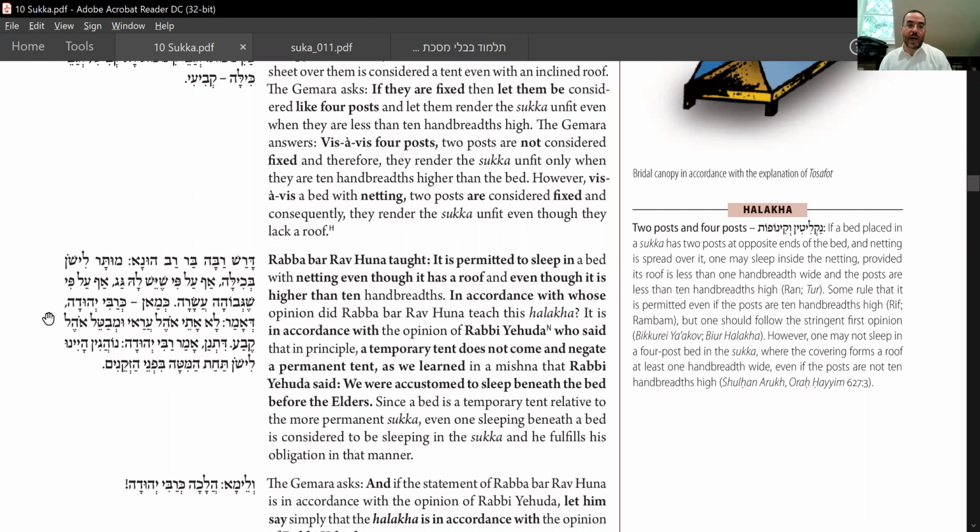Keman ke'Rabbi Yehuda de'amar la'ate ohel aray umbatel ohel keba titnan amar Rabbi Yehuda nohagin hayinu lishon tachat hamita b'fnei hazikenim. And this opinion follows the Tana Rabbi Yehuda, who said that a temporary tent cannot come and invalidate a permanent structure. So his example is that they would lie down, they would sleep under the bed before the elders, and the elders didn't have a problem with it because the bed is a temporary structure, and going under the bed, because it's temporary, does not have the power to undo the Sukkah, which is a permanent structure.